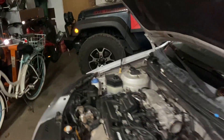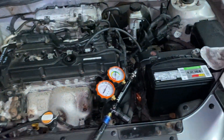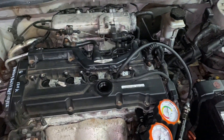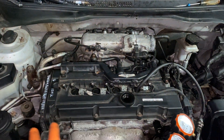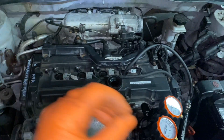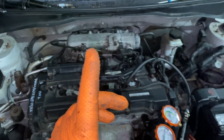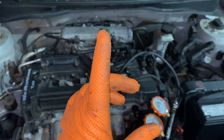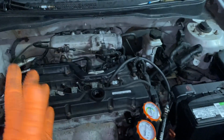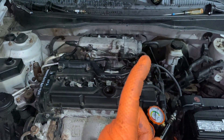I also listened at the exhaust and there's nothing coming from there. So what makes sense is that when the timing belt snapped, the first thing it bent was the intake valve — they're bigger. My guess is the valve is just slightly bent enough that it's sticking. When it heats up, the valve guide expands just enough and lubrication makes it open and close again. When it sits cold, the metal contracts, it sticks again, and you get that dead misfire.